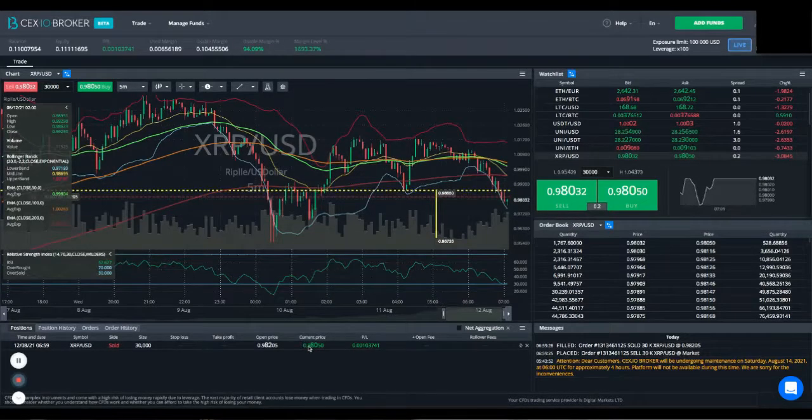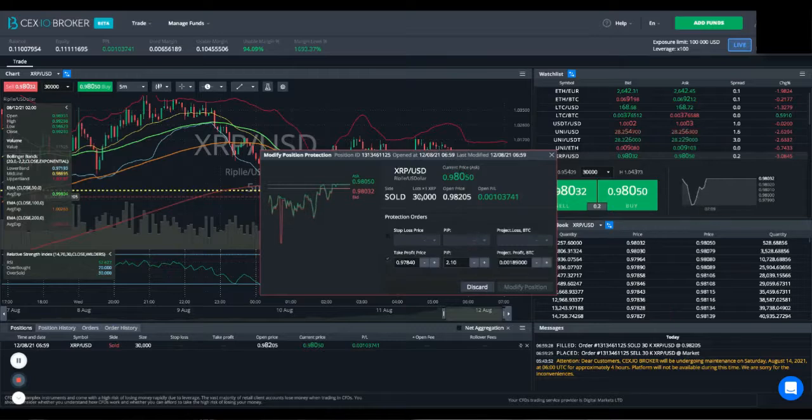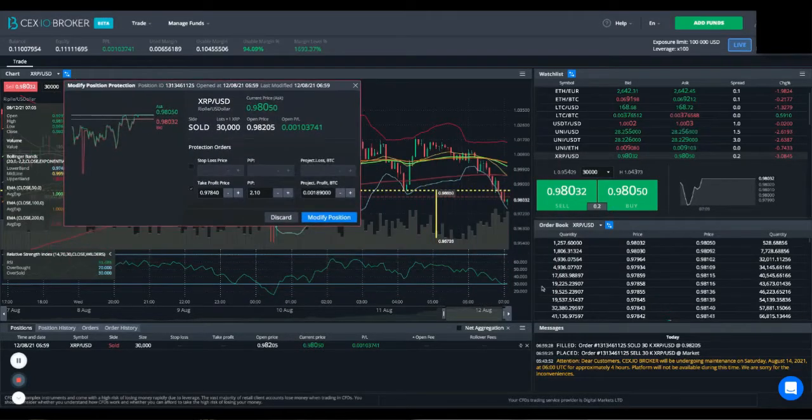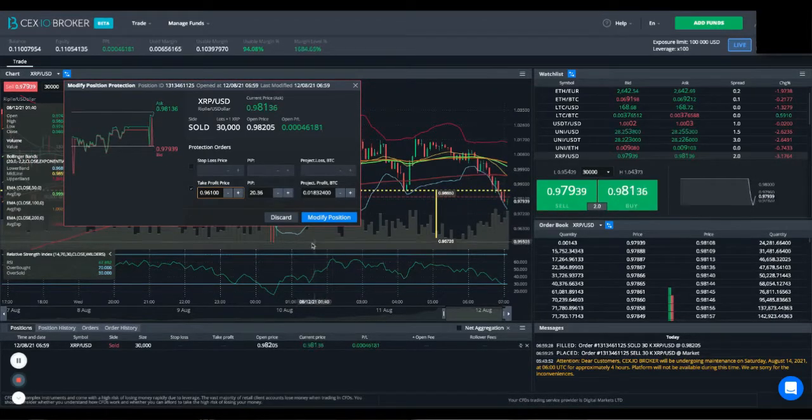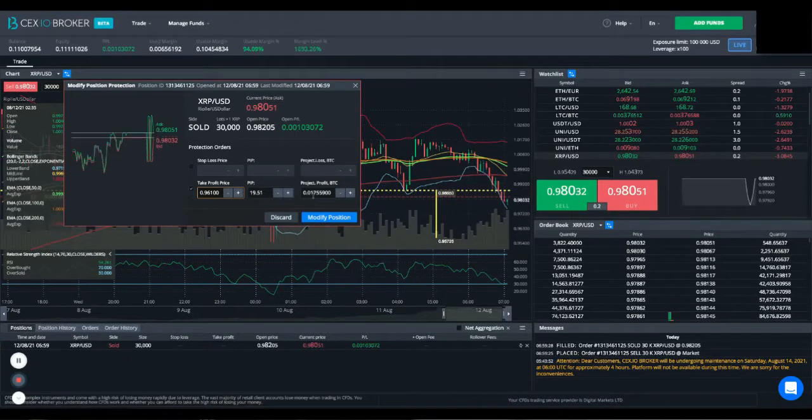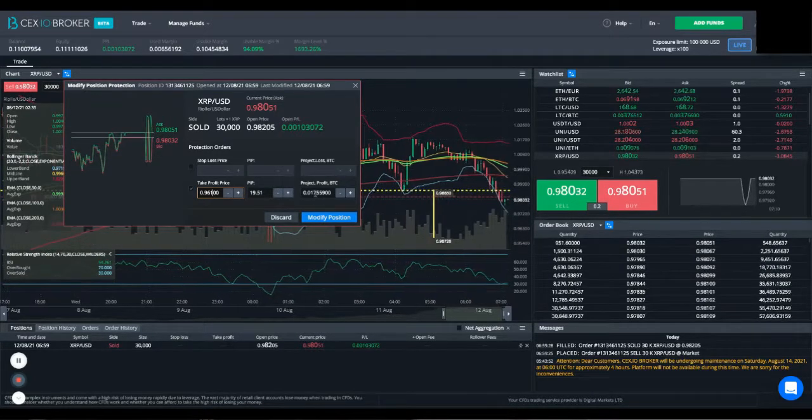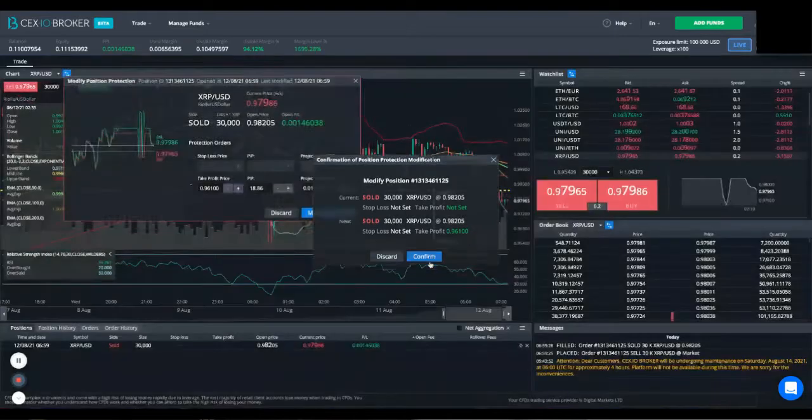So what I do here is double click and ask, what is my take profit going to be? Normally, whatever the measured move is, I'll go a little bit higher. So let's say 96.1. I'll type in 961, and it tells me that will give me a profit of 0.0175, which at this point is maybe $600 or $700 in that trade. Okay, so I'll say okay, I confirm.